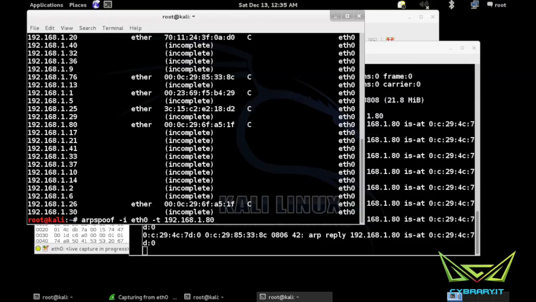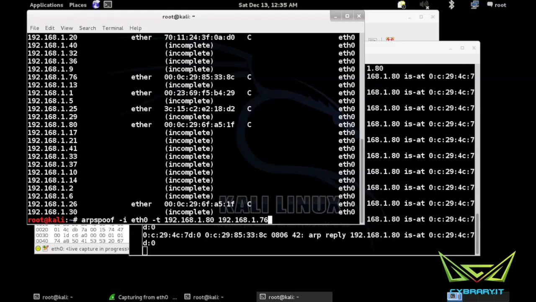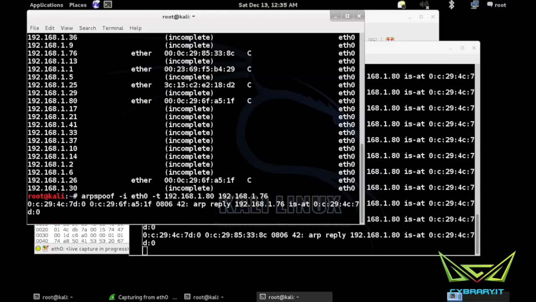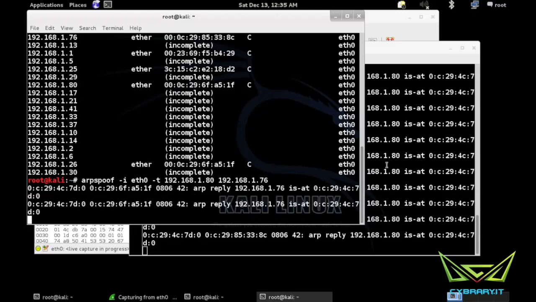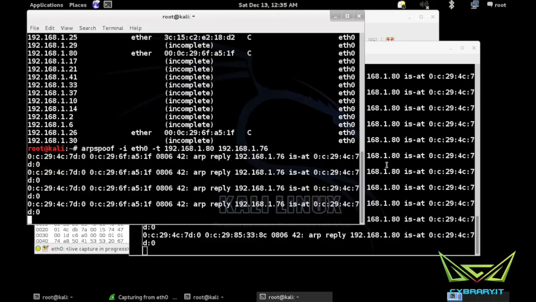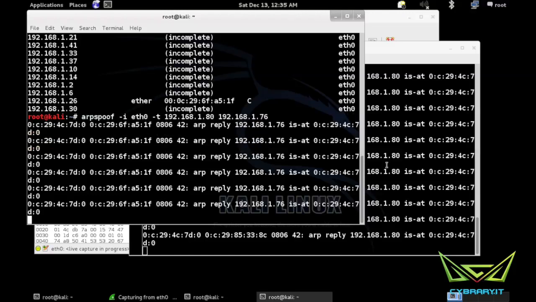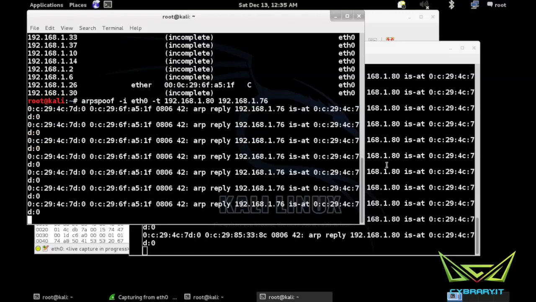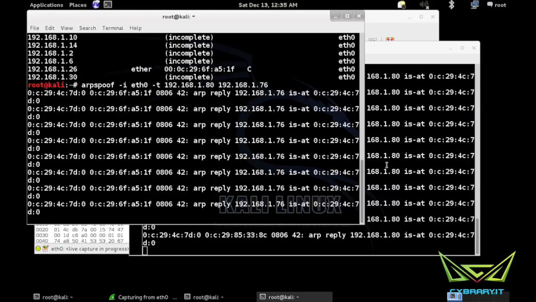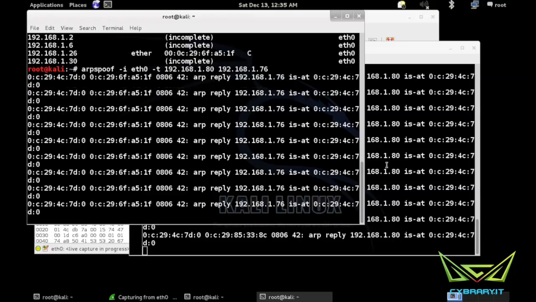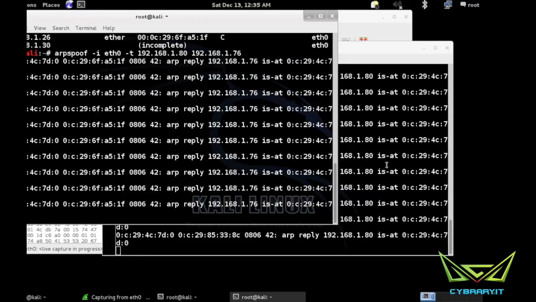So just flip our IP addresses around, and we want to tell it we are XP. You can see that it's basically just sending a ton of unsolicited ARP replies. So when these machines are looking for the correct place to send traffic, they'll get all these replies, which will poison the ARP cache and should change that value.